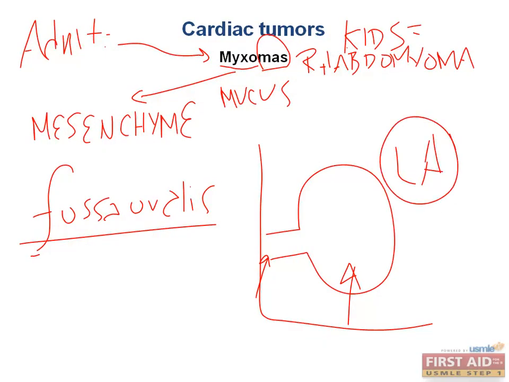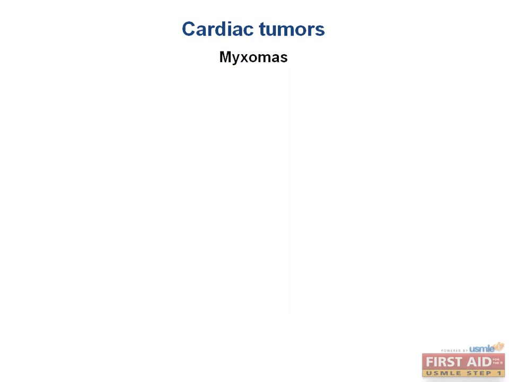So think about a vignette. Miley Cyrus comes in because she just passed out in the middle of her concert. Vital signs are stable, she's in no acute distress, labs are normal, including a negative urine drug screen. The only abnormality on physical exam is you hear a murmur that kind of sounds like mitral stenosis. So you're thinking, does she have mitral stenosis? But her medical records indicate no history of any heart problems when she was last seen a year ago. What is she suffering from? She is suffering from a myxoma in her left atrium.